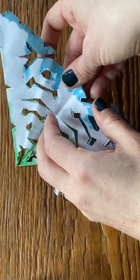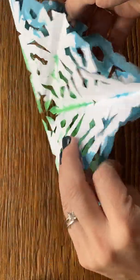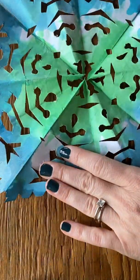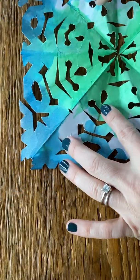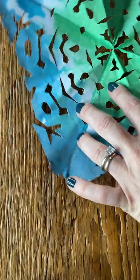Another thing that I would like to talk about is the snowflakes that we cut out the other day. Using that same technique, I dipped one end in blue and one end in green. So let's open this up and see what happens. So you can see this blue has blended into the green. That was a happy accident.